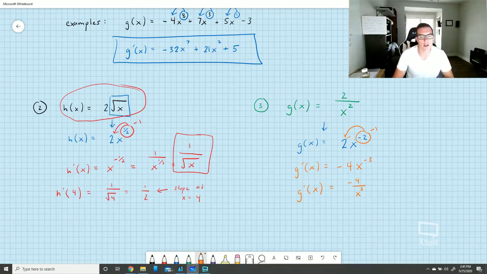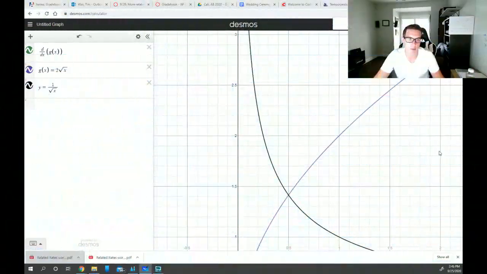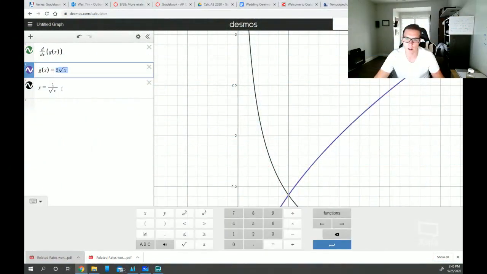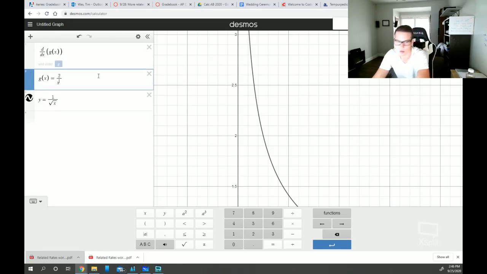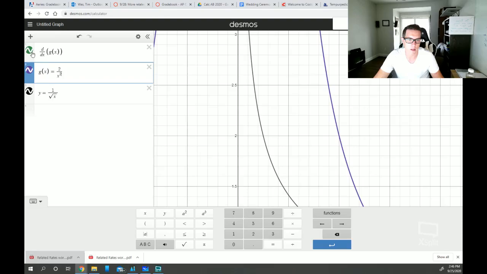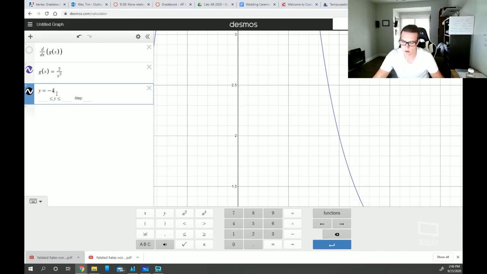And now let's check our answer and see. So real quick, we could do it the old way where we find the slope at the point, but I just want to check to make sure that this is actually the right derivative. Did this strategy actually work? I'm skipping a lot of the proofs for you guys. Sadly, I love proofs, but let's check to make sure that this actually worked. All right, so we have our function, which was 2 over x squared. And we just thought that the derivative was negative 4 over x to the third.